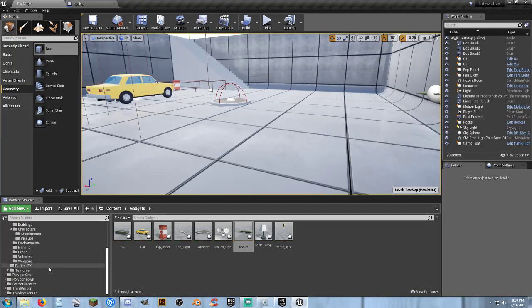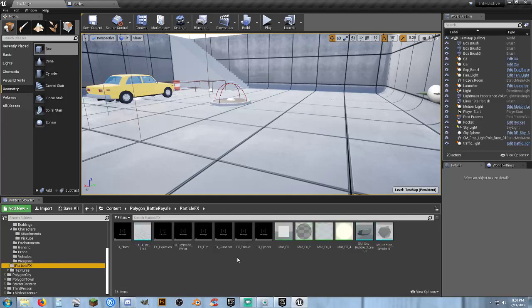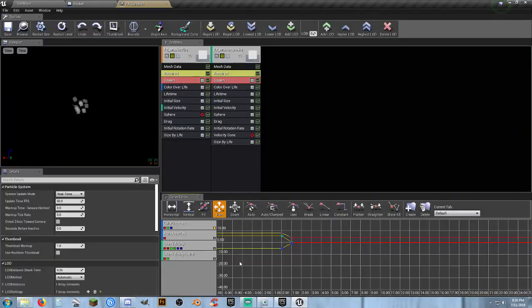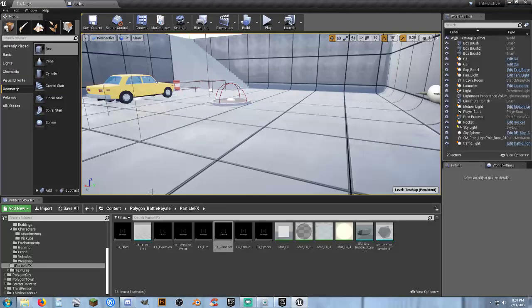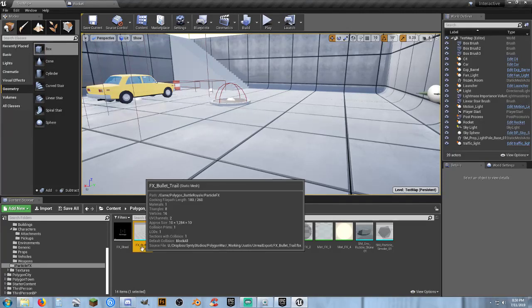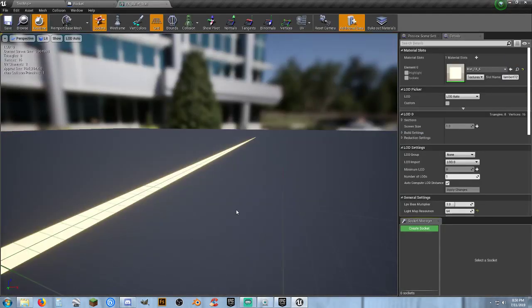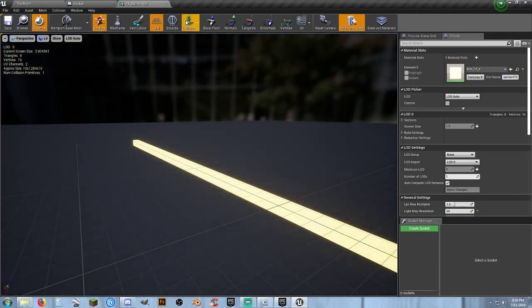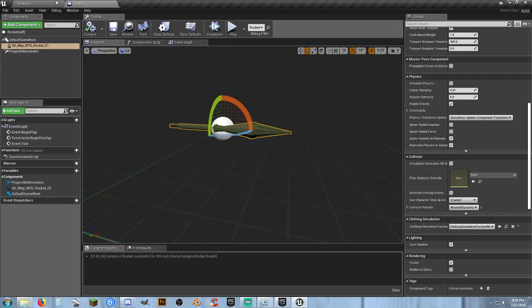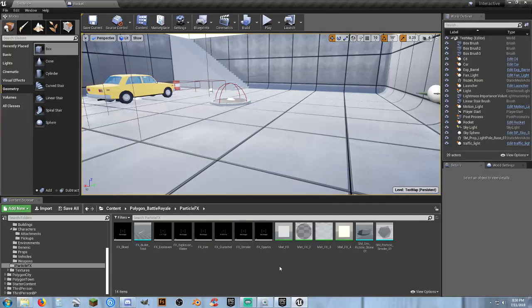Let's look at our particle effects. No. Bullet trail. Nah. We'll add a particle effect to it.